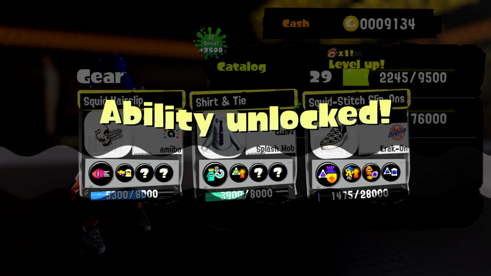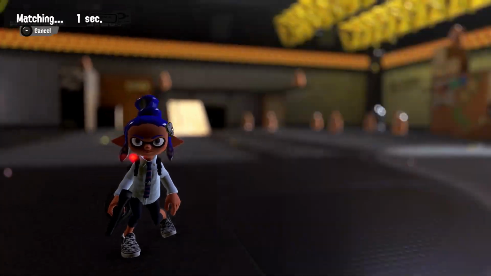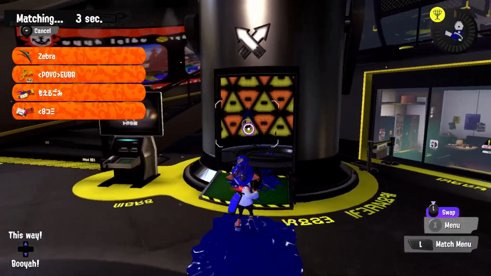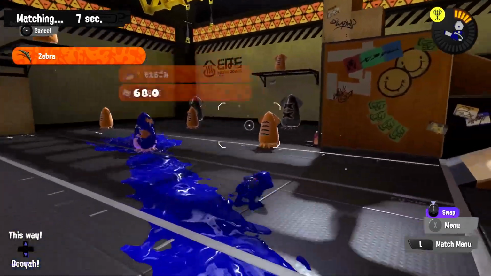I think we just keep going until, of course, we get some more stuff. I do wanna stick with this team. I was hoping I could change my gear, but I guess I can't do that in ranked, so we're just gonna keep waiting around, have some more fun with the Splat Brella, or Tenta Brella.